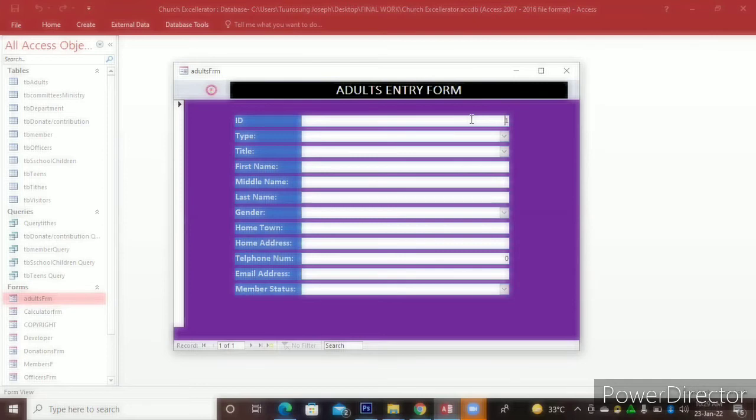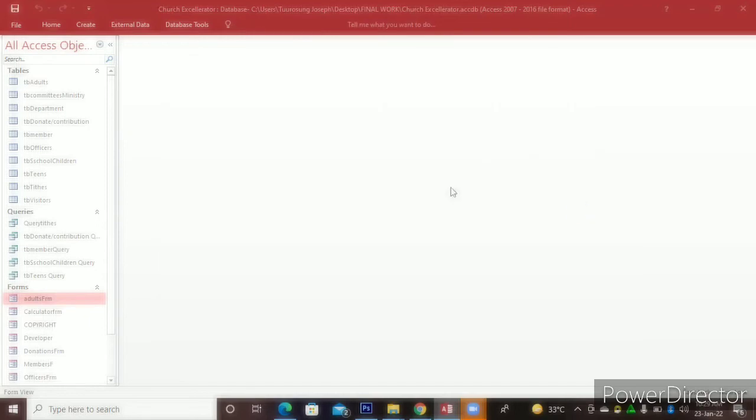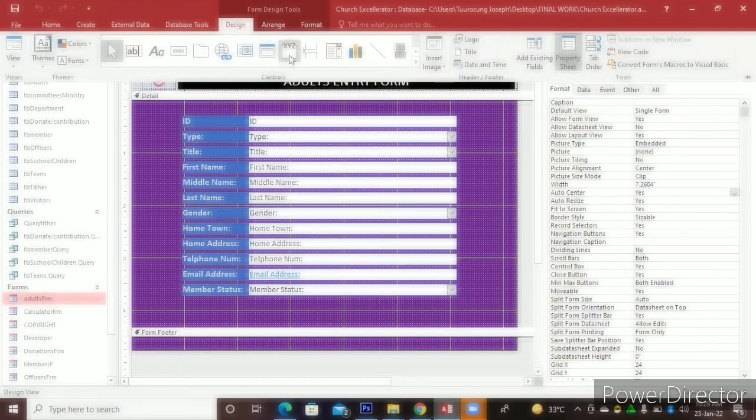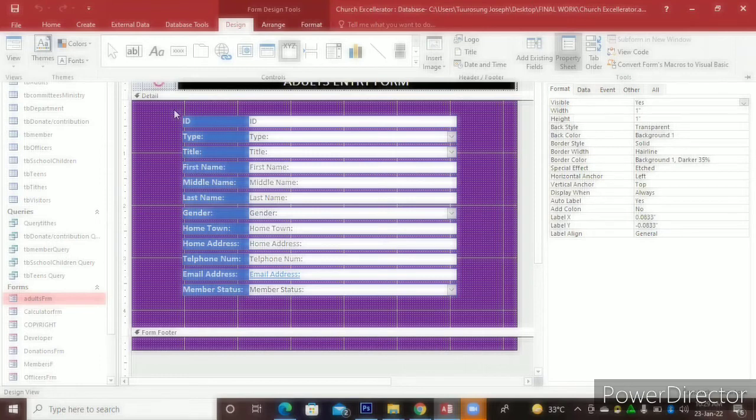So that when you click on that particular button, it will save your form information or your form records. But before we do that, we want to add some other design to this form by adding multiple options boundary. So you just need to go to design. The other design, you can see there's a symbol here called option group.